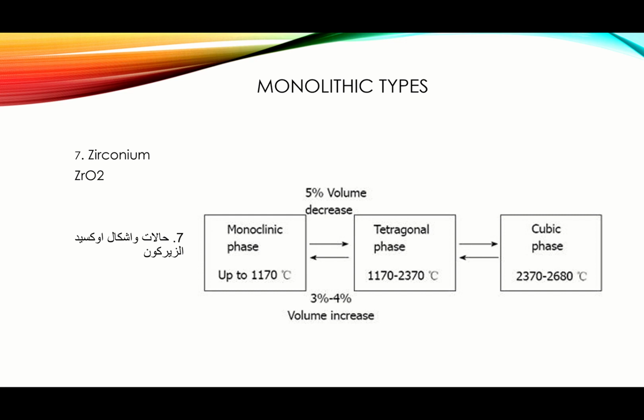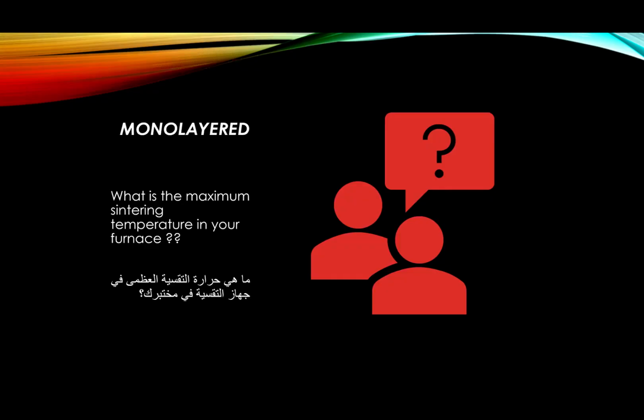So there are 3 phases of zirconia: monoclinic at room temperature up to 1170, tetragonal 1170 to 2370, and cubic 2370 to 2680, all right? And yes, we can stabilize them in that shape, which is cubic, or in the other shape, which is tetragonal, even though they're going to cool down and come to room temperature. Still we can retain the tetragonal and cubic phase by using stabilizers, all right? And we're going to talk about that in detail, like we said.